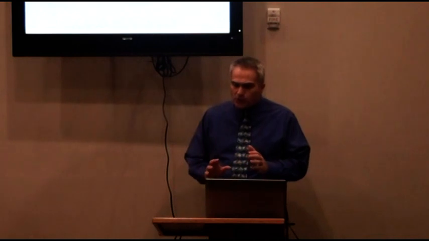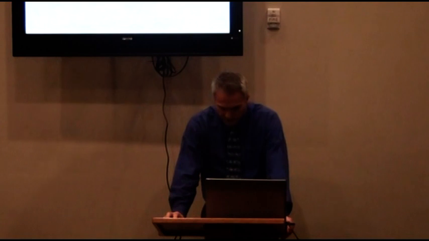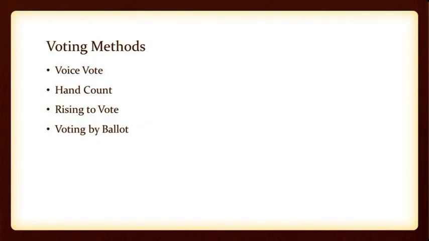A lot of times a rising vote, a standing vote, is used when a motion requires a two-thirds majority. The move to table requires a two-thirds majority. A motion to amend the bylaws, our bylaws require a two-thirds majority to amend them. So sometimes you'd ask for somebody to stand. Suspension of rules requires two-thirds. So you might ask the members to stand in order to adequately count the votes. And then a last method, most often used for elections in particular, is by ballot. Slips of paper are distributed. Choice is written and collected by those asked to tally the ballots.